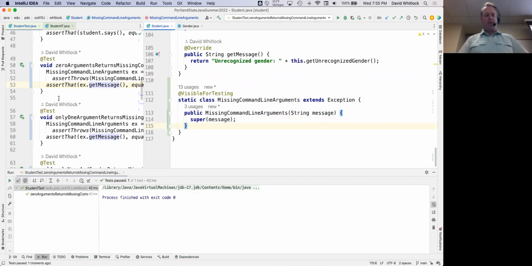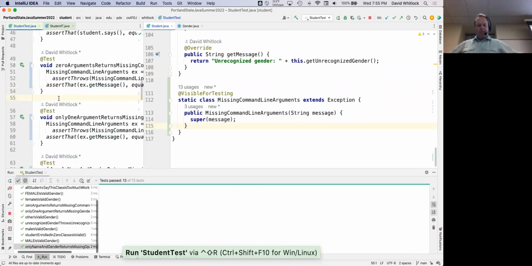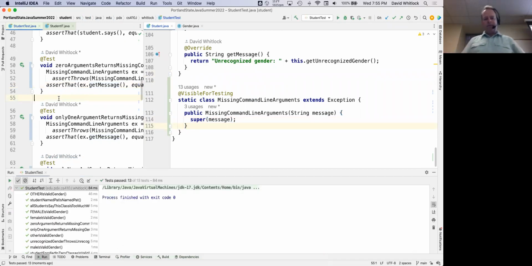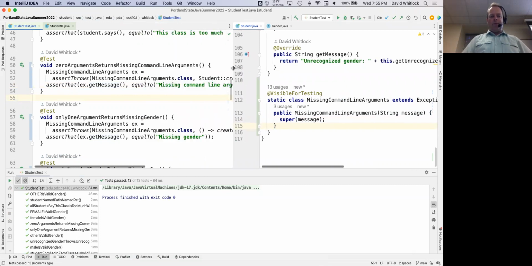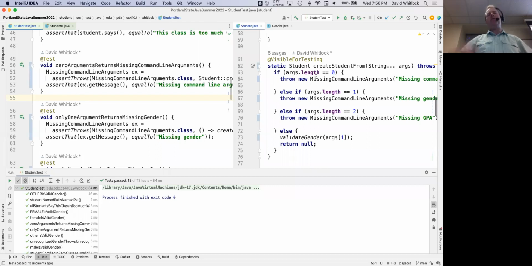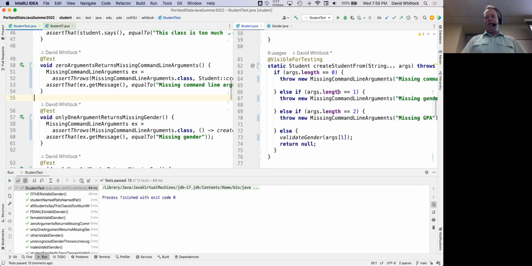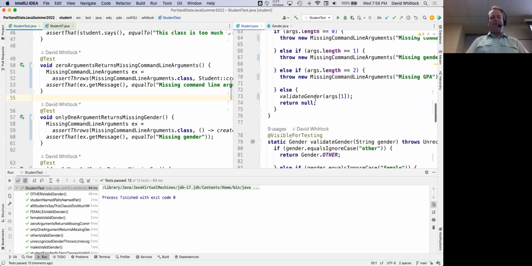Ooh, it does. Good. Now let's run all the tests and see how that works. Yay. Okay. Nice. Whew. More refactoring. So what have we done here? We've evolved our command line parsing, our command line validation, to use exceptions instead. Now we're still not creating our student yet, and that's okay. We'll get there shortly. Let's try to get there next and figure that out.